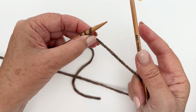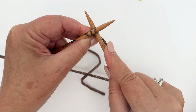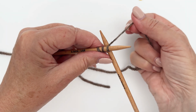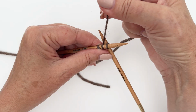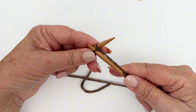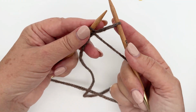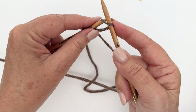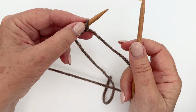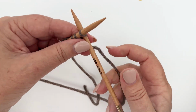Take your right hand tip again, going between those first 2 stitches. You might have to wriggle it a little bit, that's okay. Wrapping the working yarn under the right hand tip, around over the top, holding it gently, sliding it back, and then you can actually pull that out a fair way if you want to make it easier to get your left hand tip into that new stitch, and then you can tighten it up, but not too tight, okay? I leave it a little bit loose. See how I can easily get my needle through.